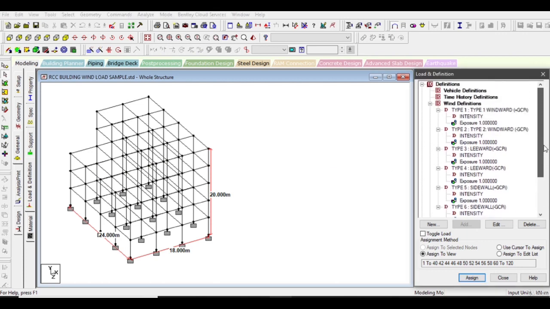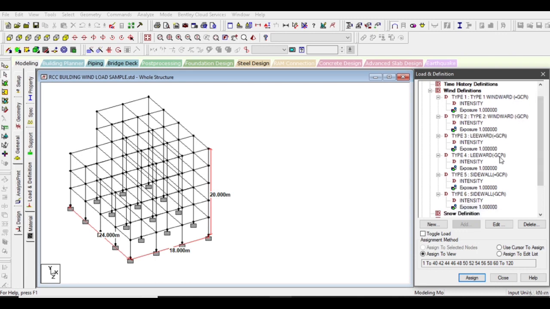So now we have generated 6 different definitions: windward plus GCPI, windward minus GCPI, leeward plus GCPI and leeward minus GCPI, sidewall plus GCPI and sidewall minus GCPI.